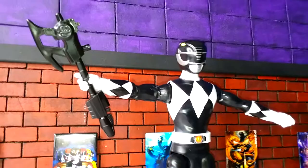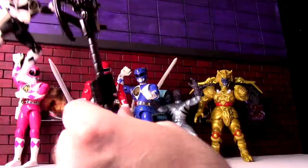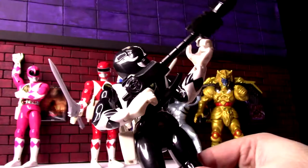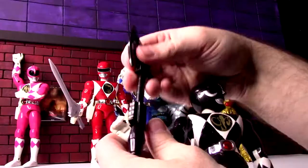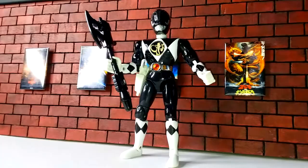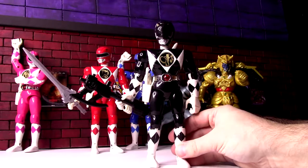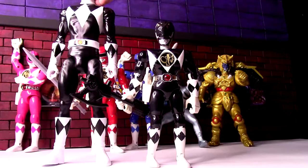These figures are pretty cool for the big ones. They look very much like the slim kind of actors that the footage would have. I'm kind of getting them with interest of the weapons. I'd say the Axe is a little big, but it's a lot closer than the Power Sword. Especially if you do the cannon mode — although it doesn't quite have the articulation needed to hold it properly. These are pretty well articulated for their time period, but not superly so. I would have to say the Power Axe size is a lot better with the Black Ranger. This looks a little oversized with the sword, but if this figure came with that weapon, yeah, that's pretty good.